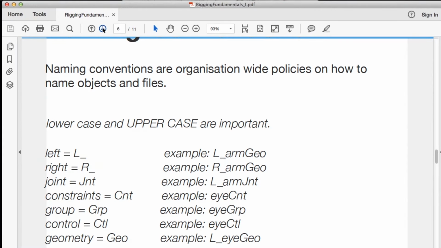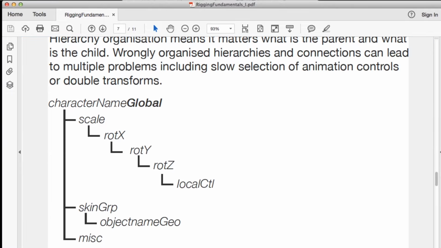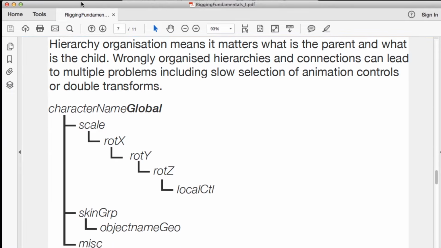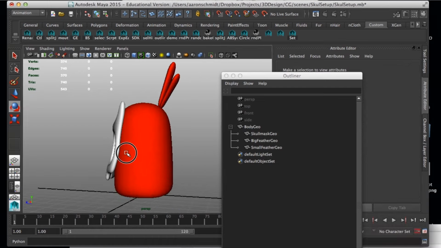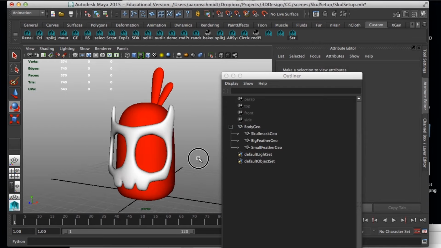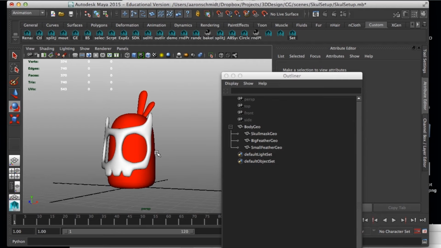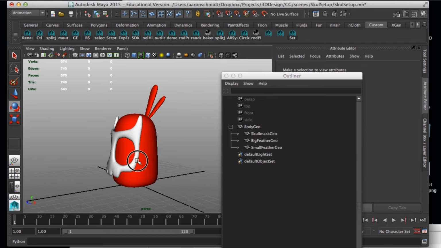Next, so we have our naming conventions. Now we have our hierarchy. So you see here, the body is at the top, skull, feathers, everything is underneath that. Okay? So what we're going to do next is create some controls.